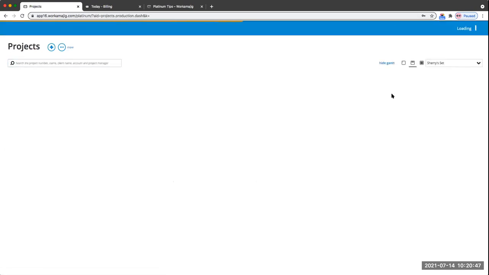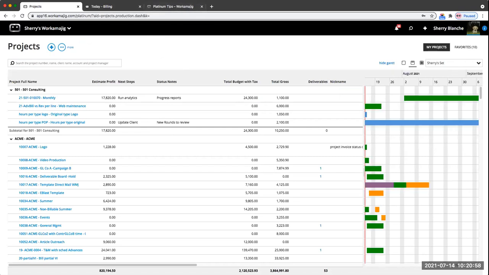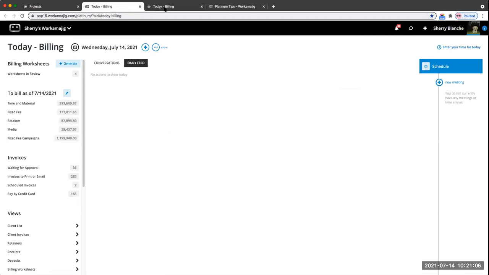So I hope that made sense. So those are some quick tips. If you wanted to, you could also come in and right click to duplicate a tab. So you could say, well, I have this open and I'm just going to go ahead and duplicate my Billing Today tab. I'm not sure of the scenario of why you'd want the same record or area open twice.